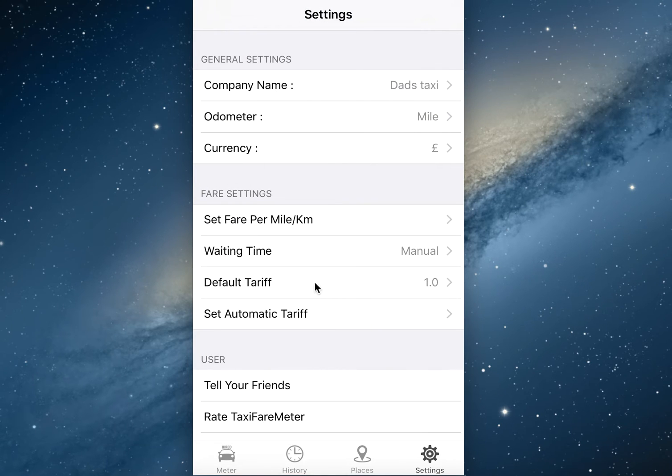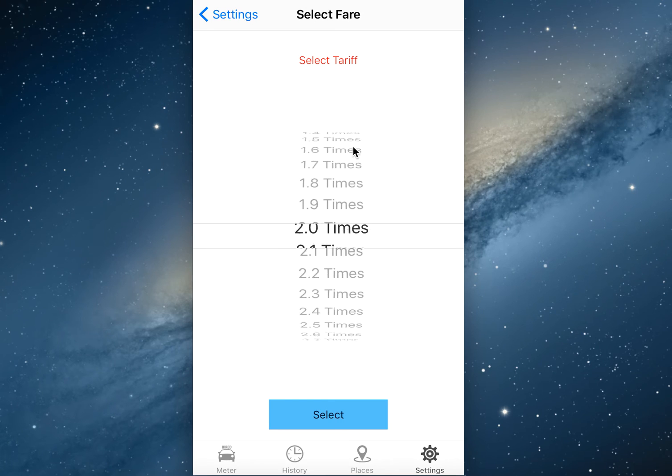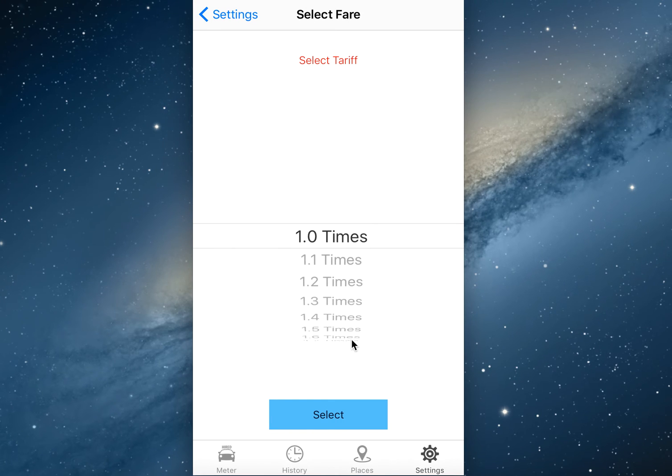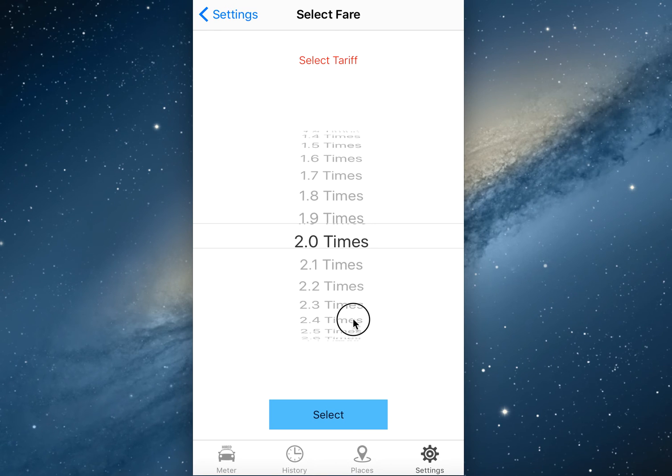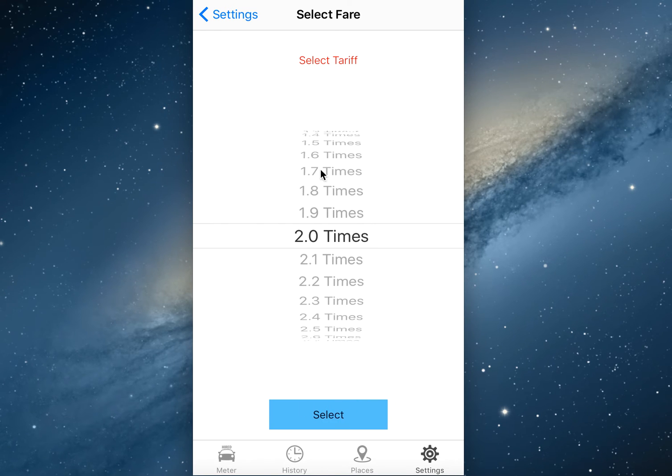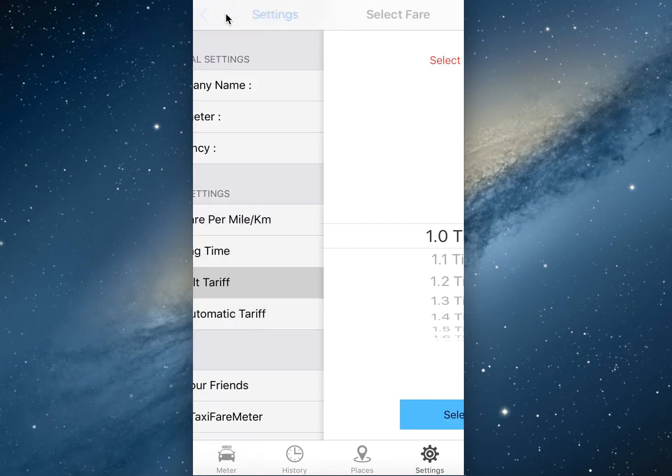Okay, let me get out of the frame. Now this is the tariff. You can set it up however you want. Festive periods, time and a half to 2.0, and some companies after 12 they charge. It's just for the flexibility. It's there, mate, so you can use it however you want.